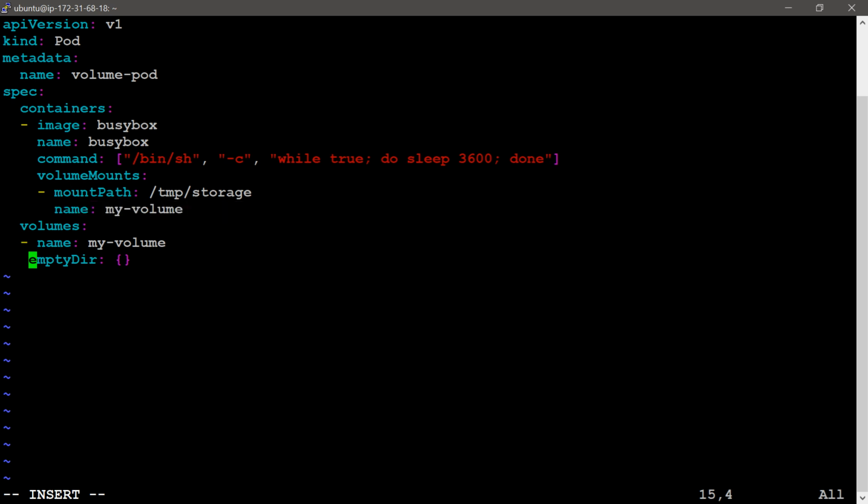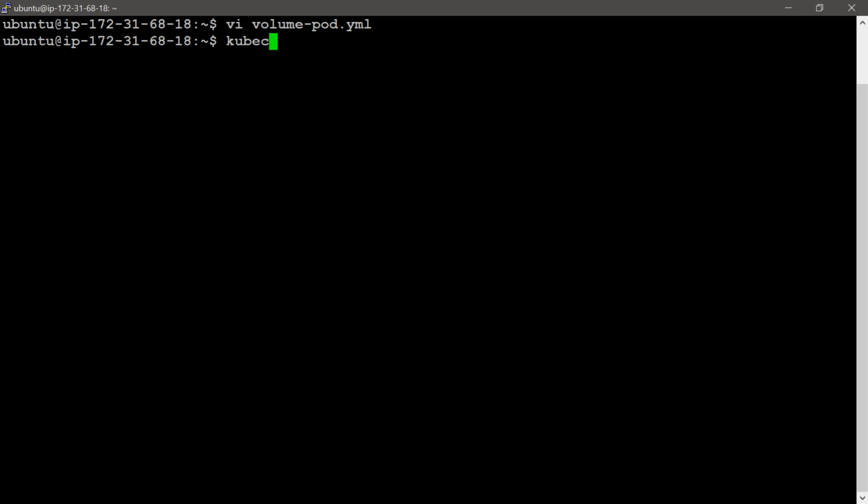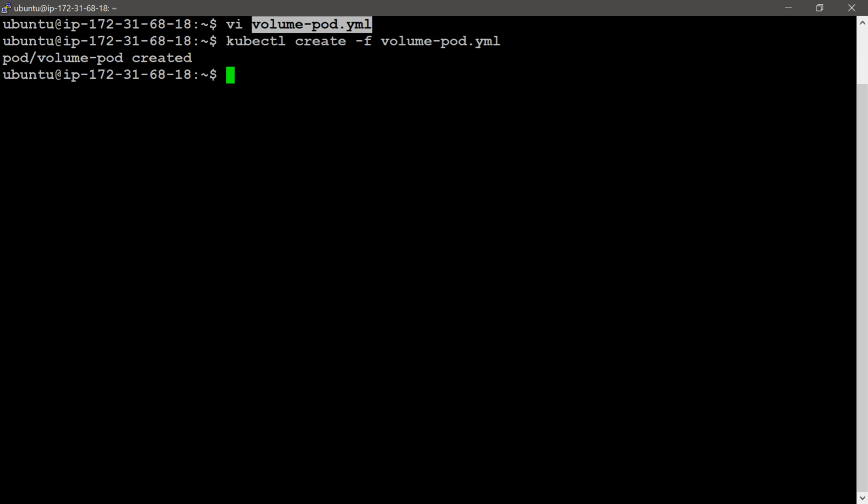Then we will give the emptyDir. Simply I am putting emptyDir colon, empty braces. Then I am going to save this file, and I will create the pod with kubectl create -f followed by volume-pod.yaml.